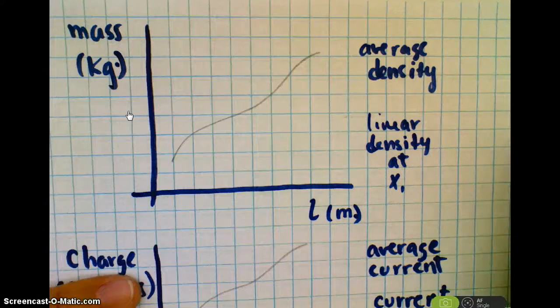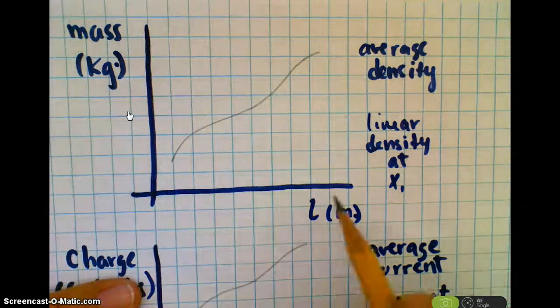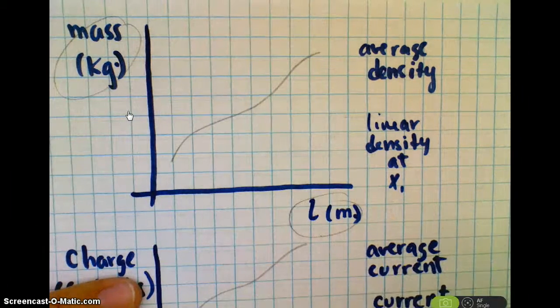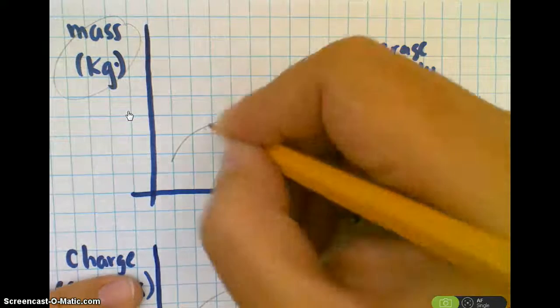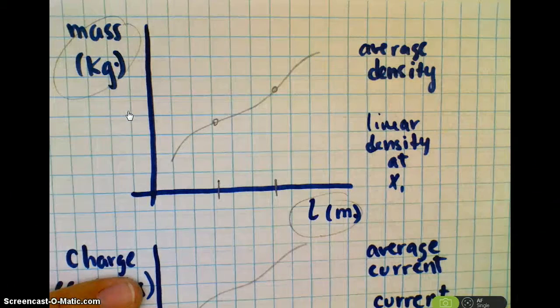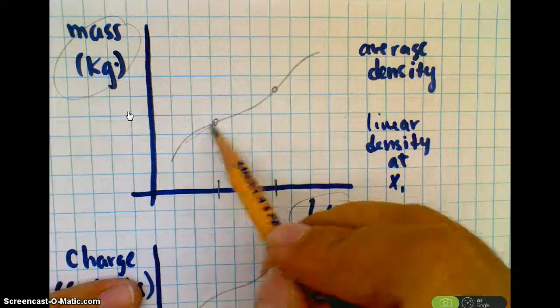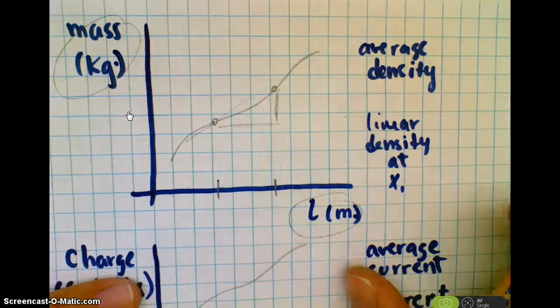So the applications part, we can have any function that relates any two quantities. Whenever we have to figure out some kind of average, it will be over two particular points. And then this can be related to the slope of a secant line, and you can find the difference of the y's over the difference of the x's.